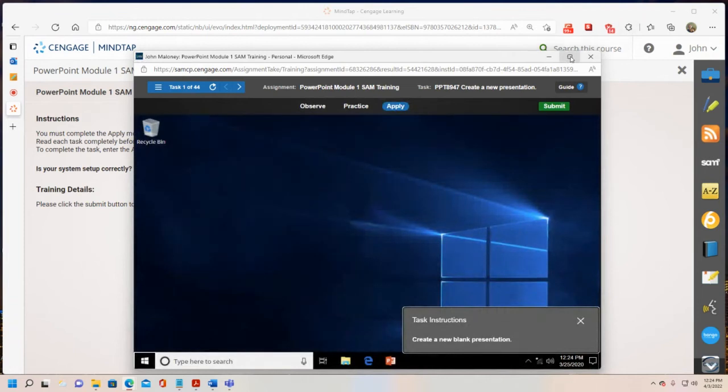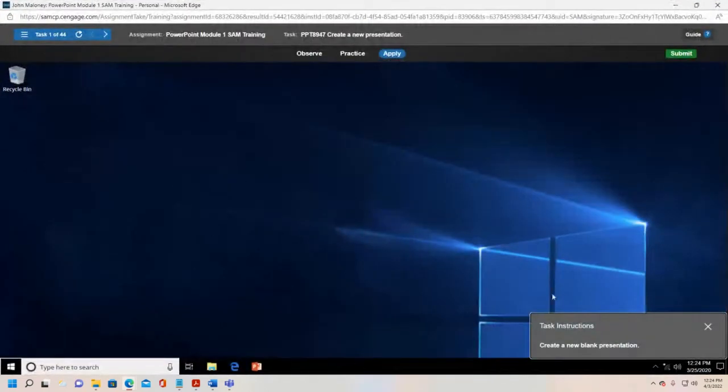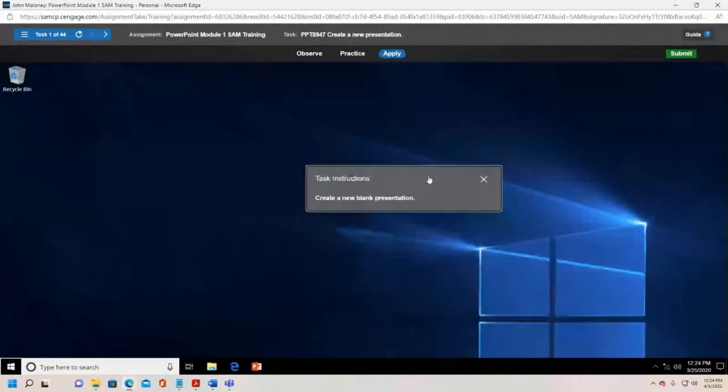I'm going to do 8 tasks from Module 1 and 8 from Module 2, and if it's going real fast, then I may do 3 and 4, but I figured this time I would purposefully do only 2 modules at a time.